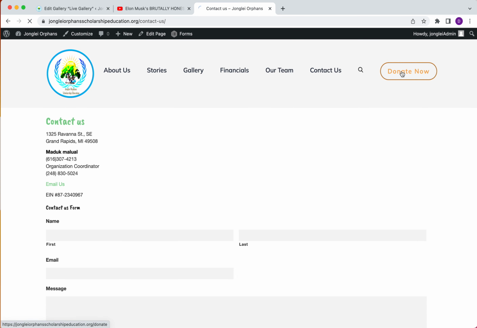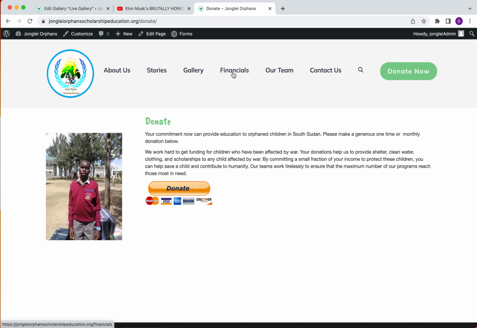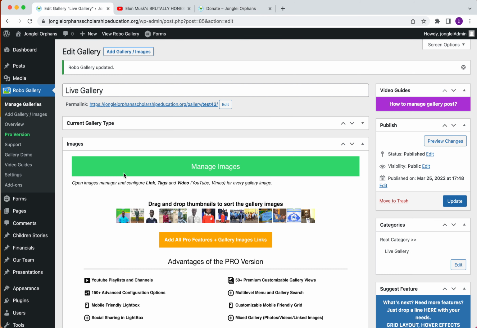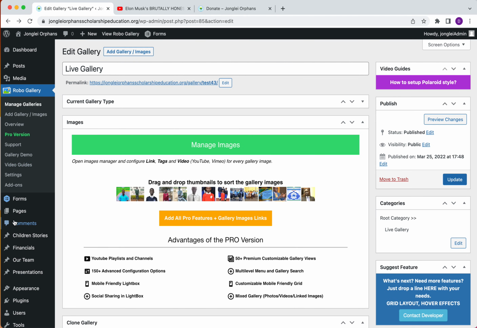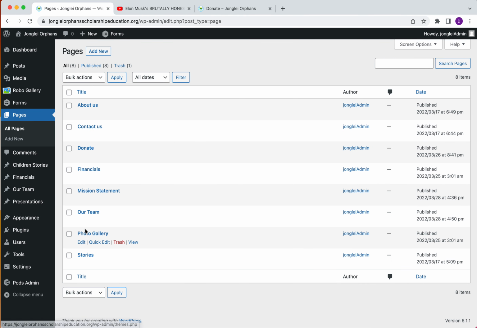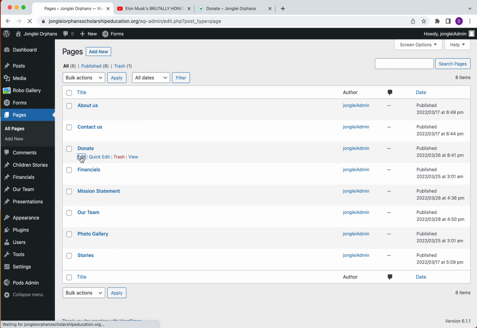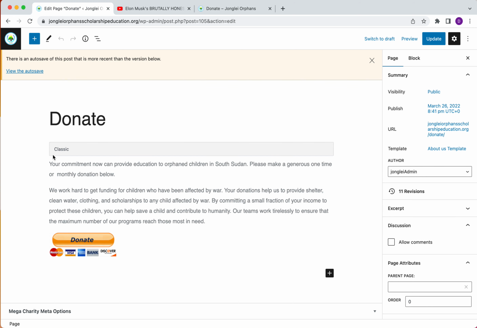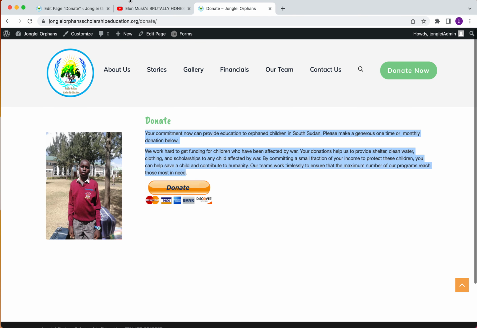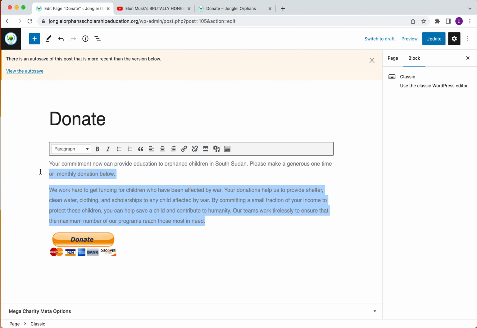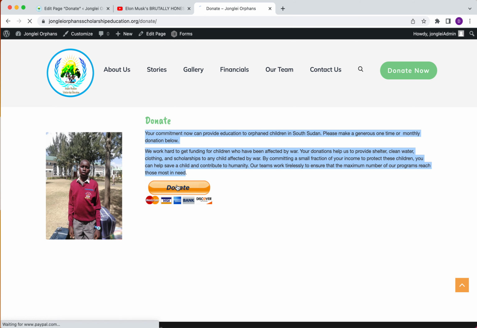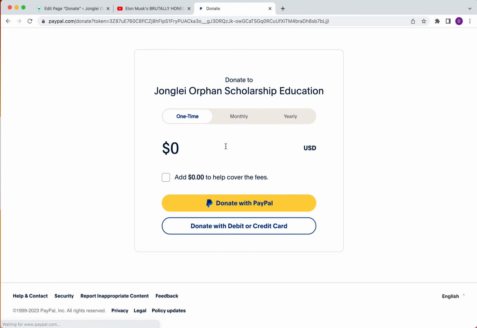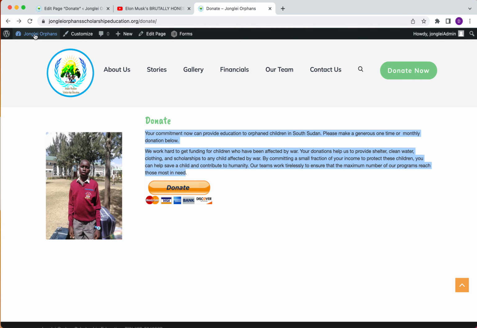So this donate button is the one we changed. So this one you don't need to do anything about it, but there's a page in here for donation too. You want to change something there, like let's go to pages. Let's say you wanted to, this donate right there. Right now we have a PayPal button, so if you wanted, let's say, to add some text here, you can come and this text you can come and type up here. Don't mess up with this button, because this is the one that displays. When you click, it goes to the donate page right here on PayPal. This right here. So that's all I wanted to share with you.